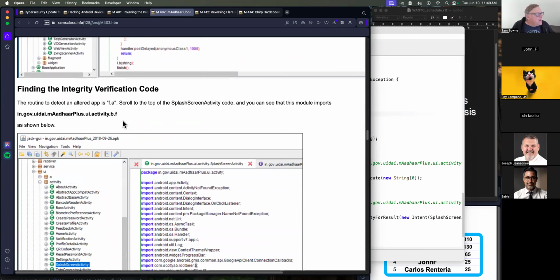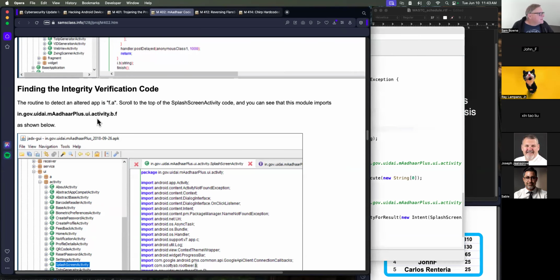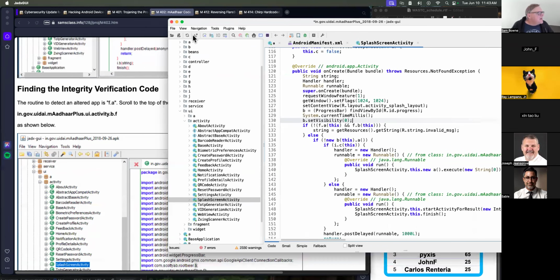So what we're going to do is find the integrity verification code and learn how to remove it. So that's going to be BF, UI activity BF. Let me see if I can navigate my way there.